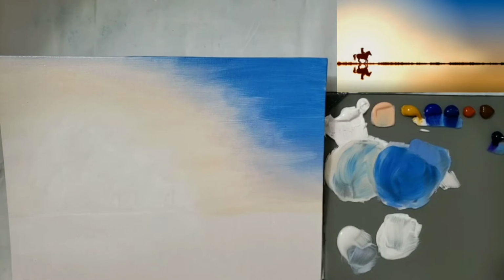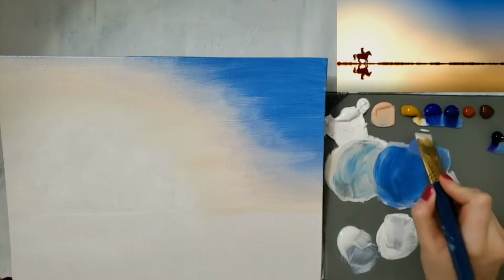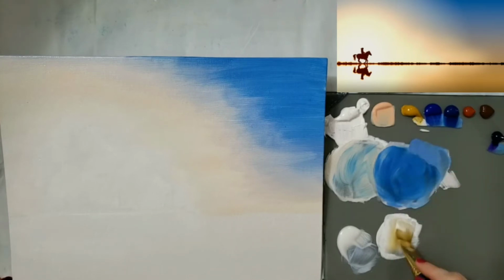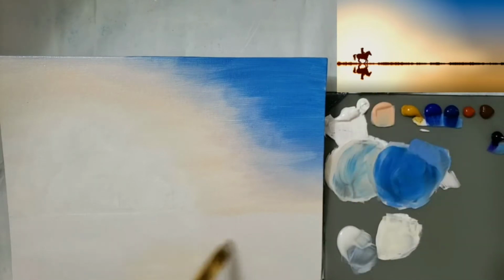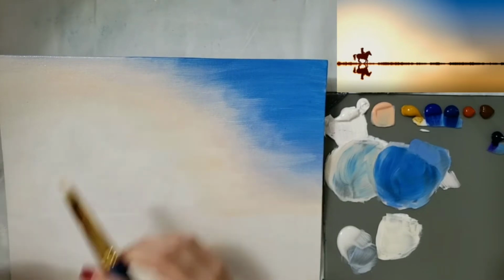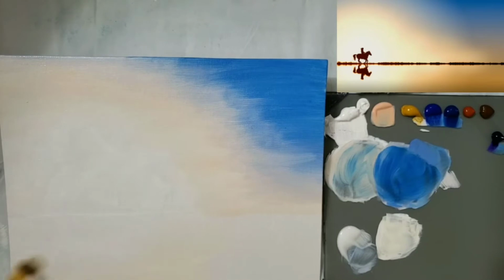Okay, and I'm gonna get a little bit of the yellow ochre. If you want it brighter, like I said, you could use a different yellow, like cadmium yellow medium, if you want a brighter yellow, but I won't have to get out an extra color if I just use this. So. Okay, and I'm kind of doing the same thing at the moment, just, you know, mirrored, like down below.